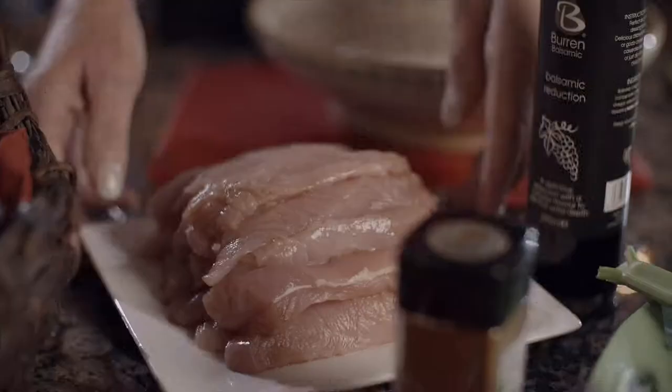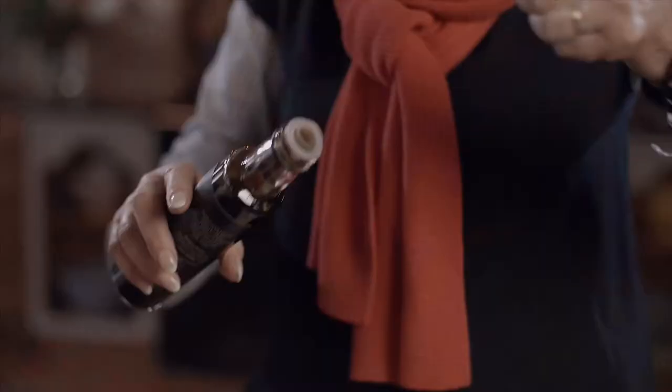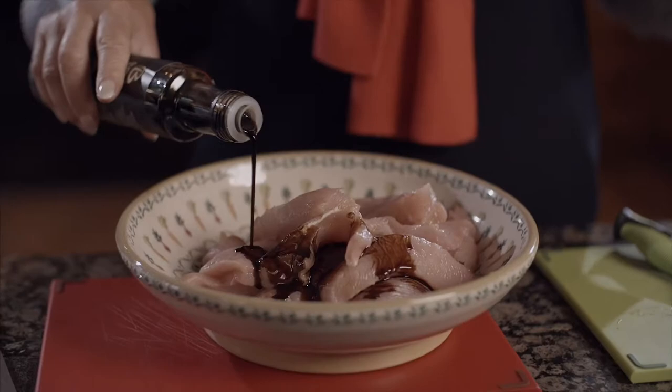We have a thriving agri-food industry here in Mid and East Antrim, and it's the local farmers and growers that I've turned to to create for you a great Christmas casserole made with turkey cut up into fine strips. I'm just going to pop that into a bowl and marinate it with a little bit of balsamic vinegar — this is great because it'll add loads of flavor, and we're cooking a healthy dish without any oil in it.